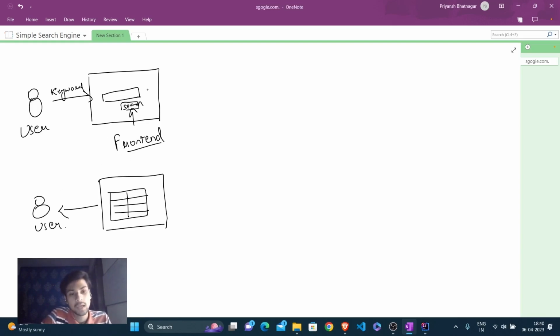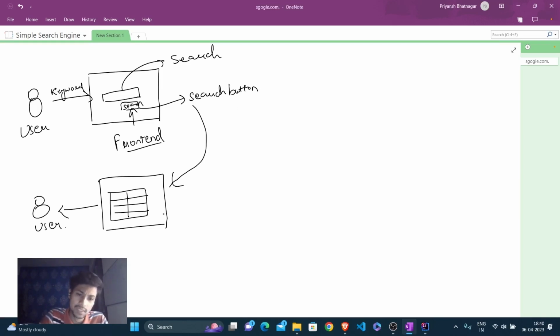Now this will be our basic UI, we can say. What we are having is the search bar, and this is the search button. When I click on the search button, you can say that this is the submit button of this search form. When I click on this search button, it generates results, right?